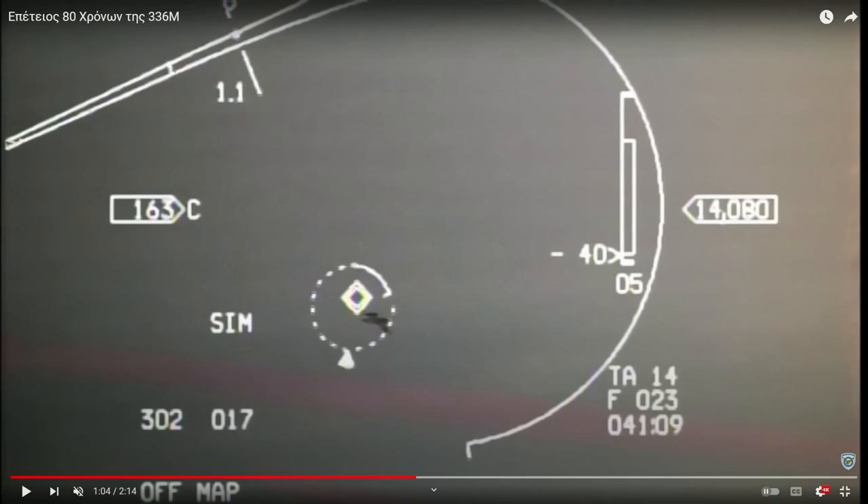Here is the first quote-unquote dogfight. You can see here he's in sim. So look at this pointer — he's in sim pulling about 1.1 G's, 163 knots. That's his bullseye position. They're 2,300 feet away and we're at 14,000 feet. So this is whatever the heater is, whether it's the IRST or an AIM-9 flavor. I'm going to turn the volume up now to see if we can hear it.